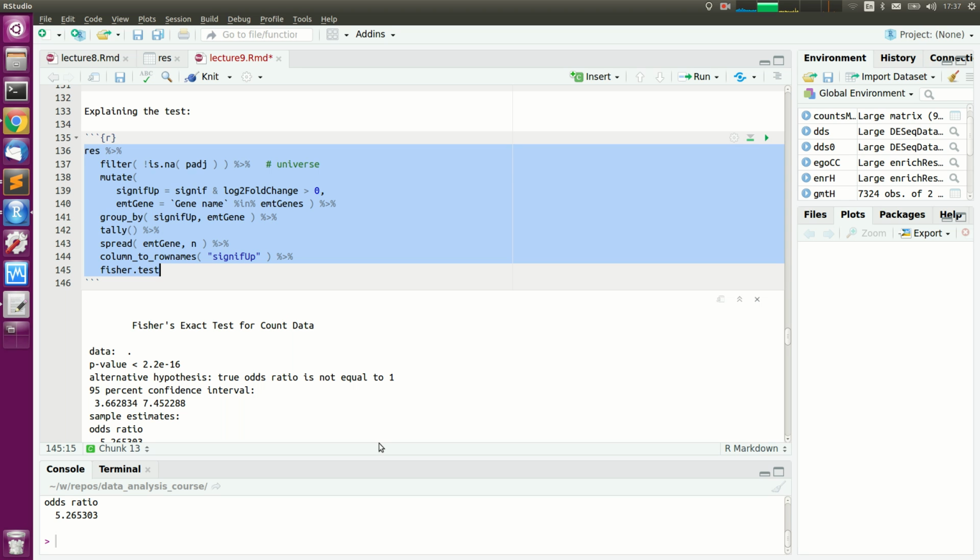You might remember in the lady tasting tea example, the crucial point to get significance was to use enough cups of tea. The more cups we use, the smaller the p-value. Back then we calculated that if you use fewer than 8 cups, there's no way for the lady to prove her talent. If you use 20 or 30, the p-values can get lower and lower. Here is the point: the more genes we have in our gene set, the lower our p-values will get.